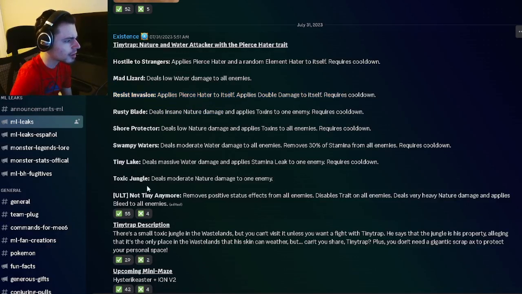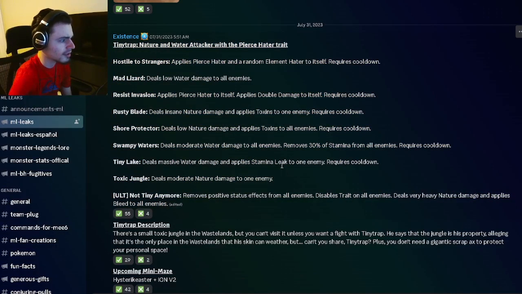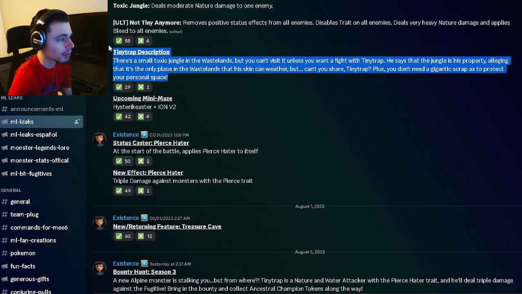So its double damage mixed with its very high damage output, it will be able to do a lot of damage. It will be able to kill pretty much anything. So yeah, pretty good monster right here. He can do a lot of damage. Then we have its description right here if you want to go ahead and read that.